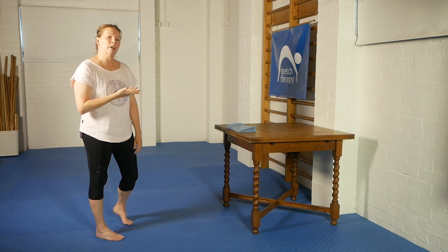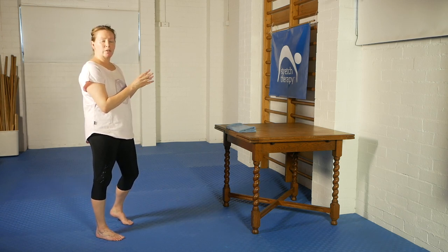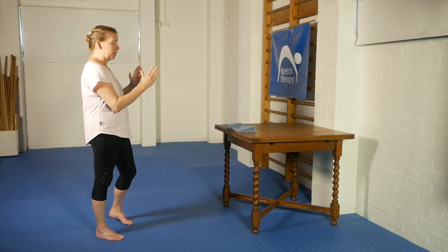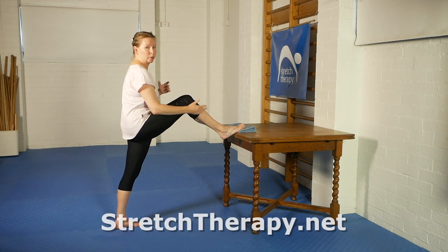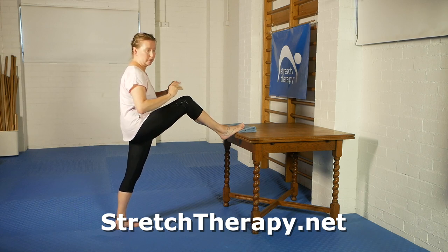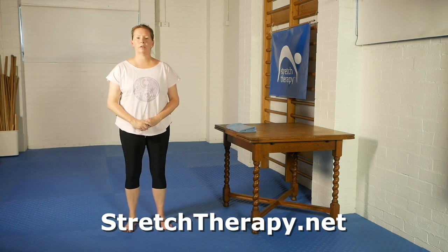So those three aspects are very important: one, one or more of the soles of the feet in contact with the floor or something; two, stability — a wide base of support; and three, the fact that we've got the leg raised on a semi-high support, which gives us some hamstring tension to aid the tail tuck. Give that one a go and let us know how it works for you.